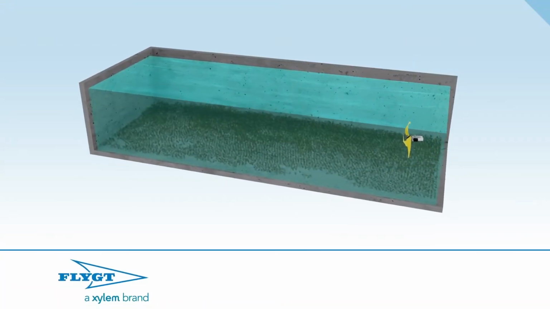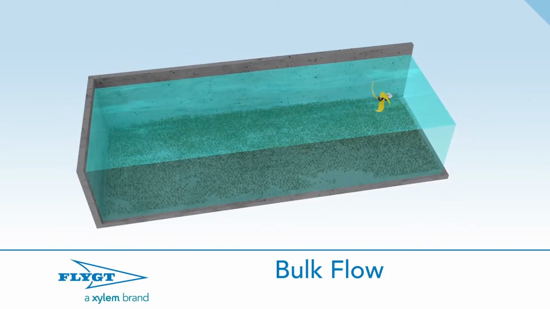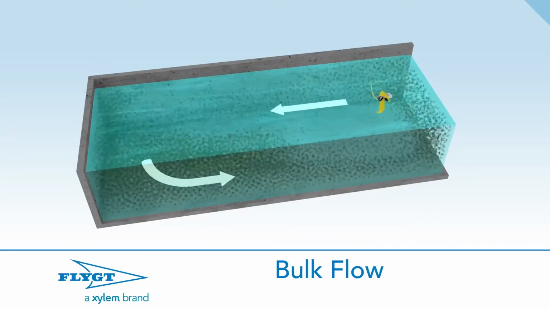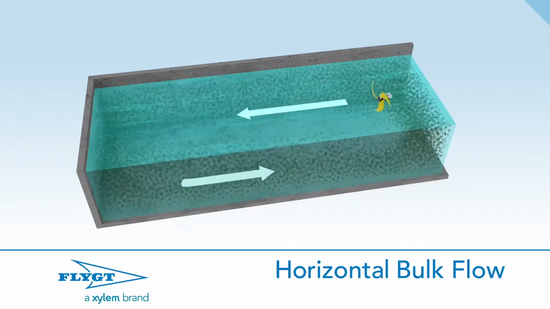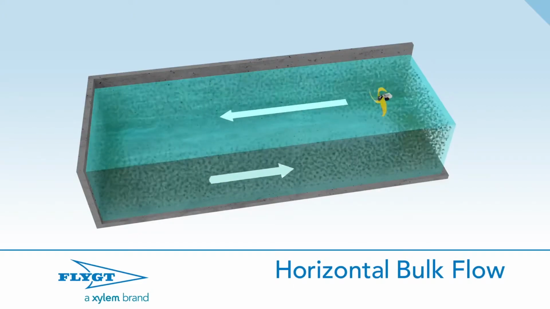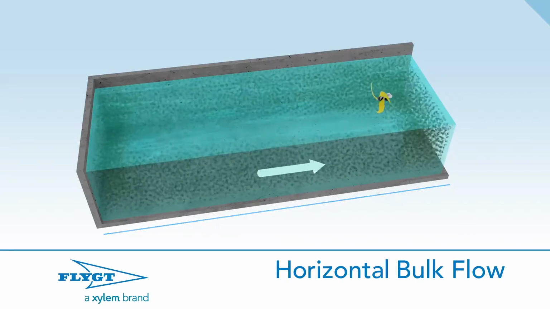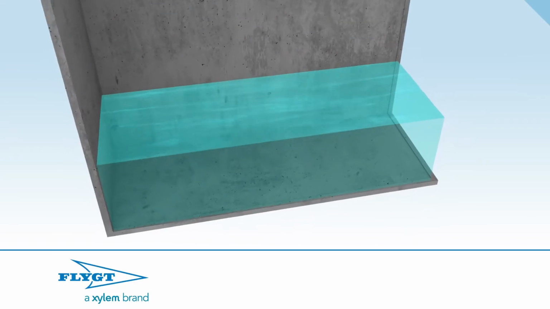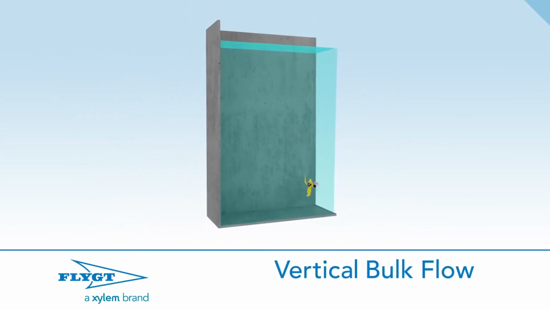Before sizing a mixer, you need to understand bulk flow. Bulk flow is the movement of the entire tank's content in a regular pattern. Creating bulk flow is the most efficient way to keep a tank mixed. Most tanks can support a variety of bulk flow patterns, but it's easiest to create bulk flow around the tank's longest axis. In this low rectangular tank, it's best to go on the horizontal plane as shown. If the tank is taller than it is wide, then bulk flow is most easily established vertically.